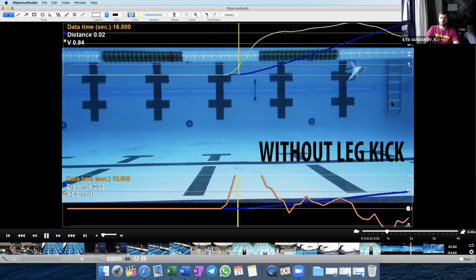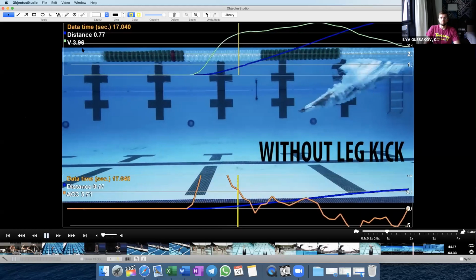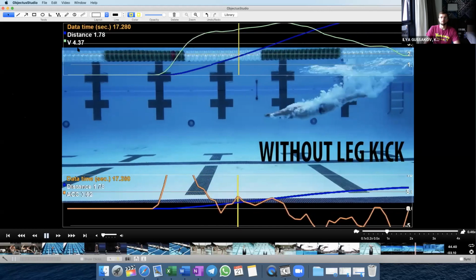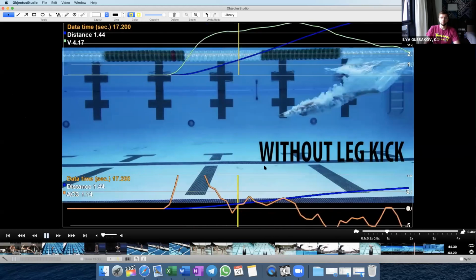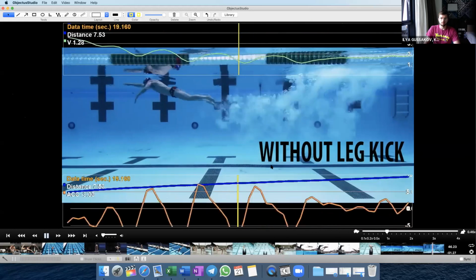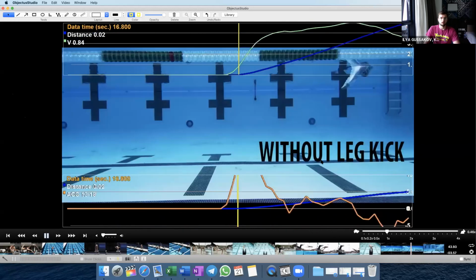But in this case, we see, I even like his entrance a little bit more. He has the same velocity, 3, 4, sometimes it's 5. He reached 5, yeah, he reached 5 here. And it's more comfortable for him now. So this is actually what I wanted to share about the start.